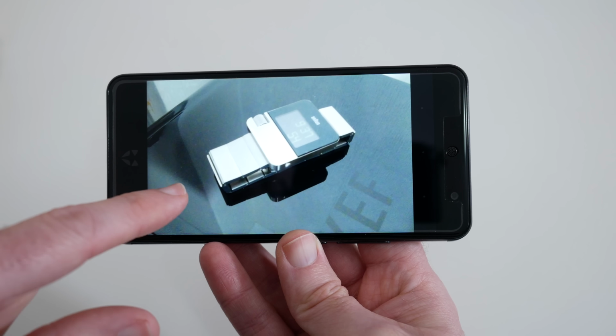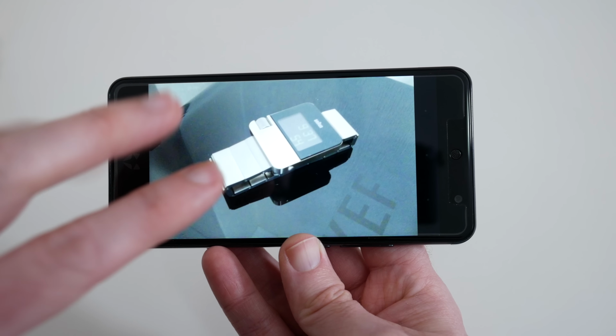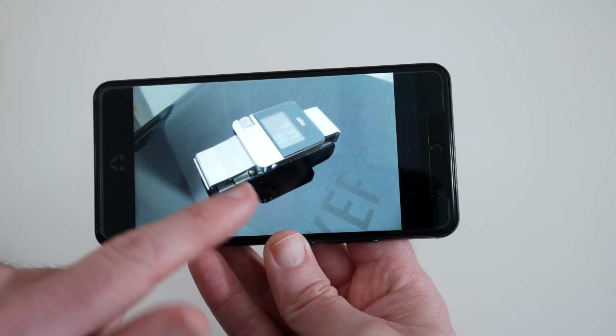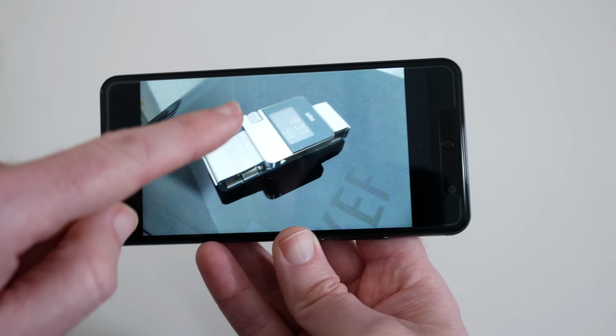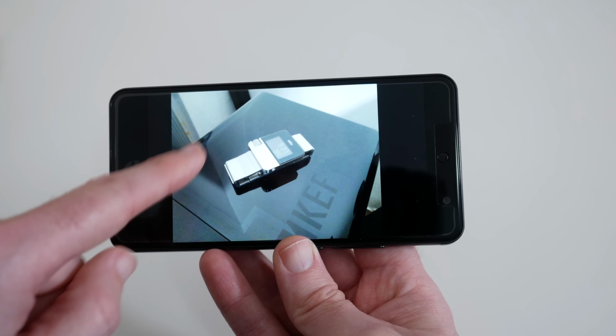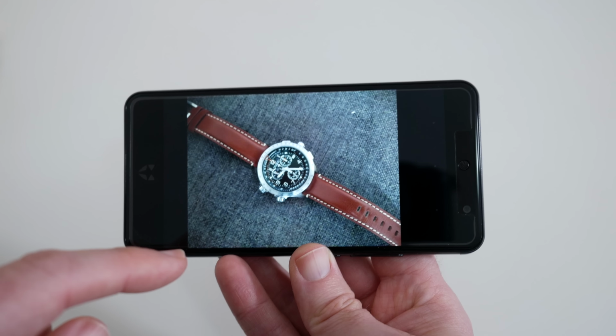And we've got a picture of a watch here. This was a little bit more tricky. It seemed to sort of struggle with the light. Now, this wasn't a low light photo, but I think the reflections coming off the top of this speaker unit did sort of trick the camera a little bit, and it just overcompensated. A little bit too much grain.